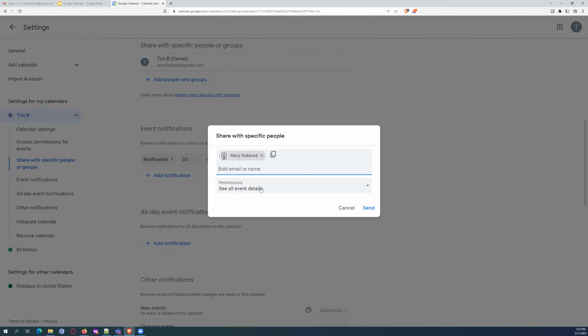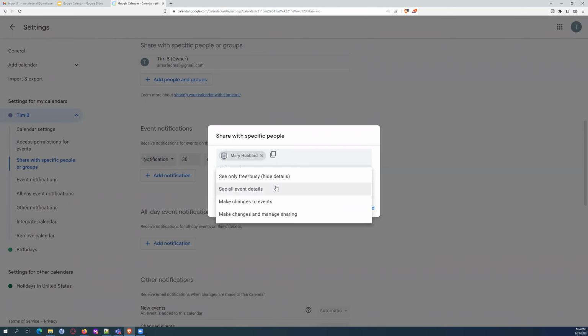Click this, and if you hit send, it'll send this, and this person or group of people can access your calendar. Very importantly, under permissions, this is where you choose how much access they have to the calendar.